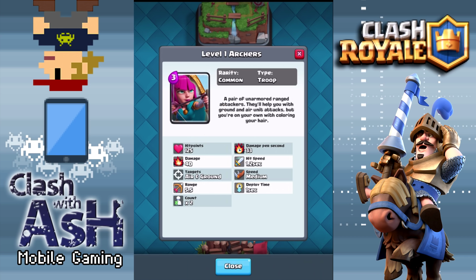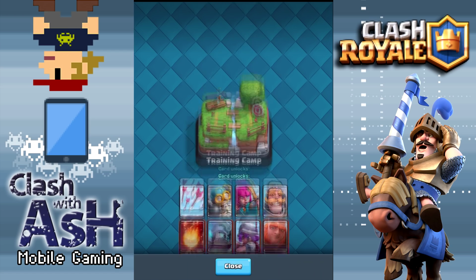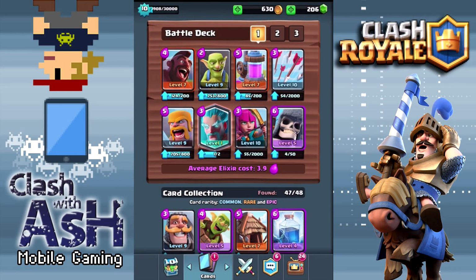We're also going to be playing the Archers in this deck. We need an air targeting troop, and preferably one that's a little bit low on elixir. You can also use Spirit Goblins in this slot, but I prefer Archers because we already have a decent average elixir cost on this deck. So I prefer using the Archers as opposed to the Spirit Goblins. They do a lot more damage, and they also have a lot more health.